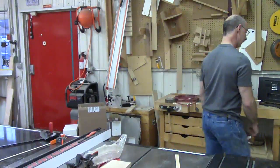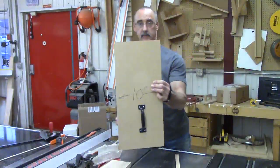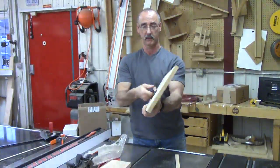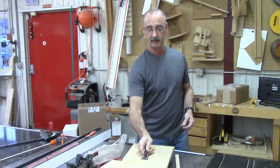The other handle option, this is the exact same jig in MDF. Got a more substantial foot on it because it hasn't been used much with a handle on it. The handle just helps you on the return to bring the whole thing back.